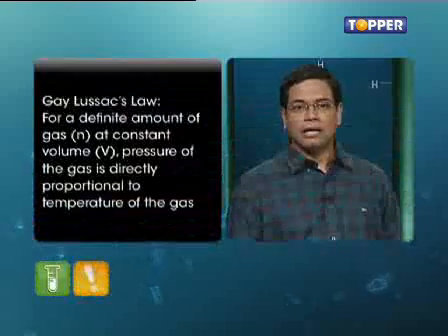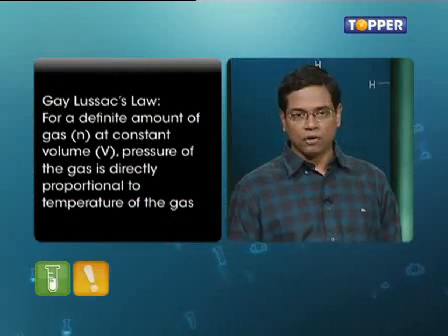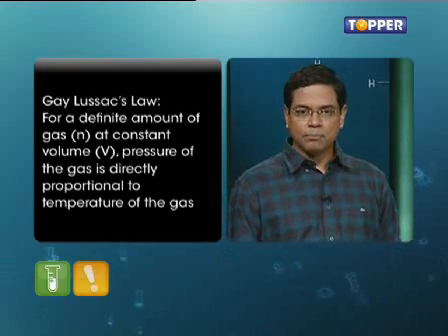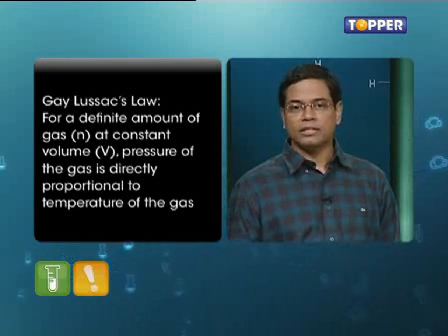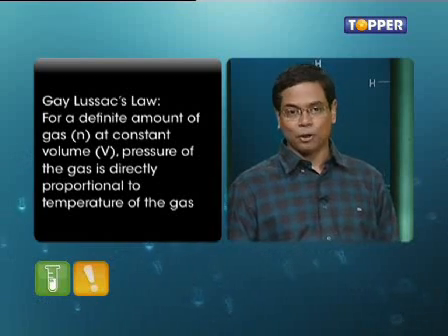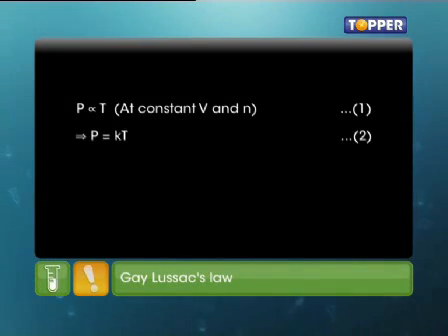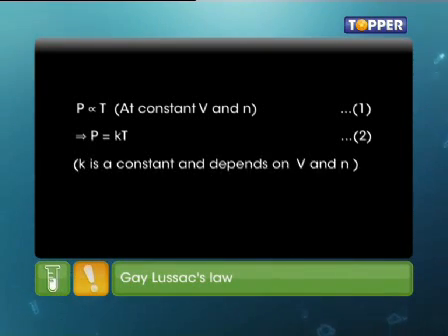The Gay-Lussac's law of combining volumes. Gay-Lussac's law analyzes the relationship between pressure and temperature when the volume along with the amount of gas is kept constant. It states pressure is directly proportional to temperature. If we were to remove the proportionality sign, then pressure equals K times temperature, where K is a constant depending on volume and the amount of gas.